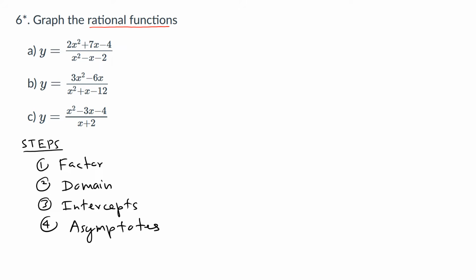This is one of the major steps when graphing rational functions because there are no asymptotes for polynomials, but there are asymptotes for rational functions. And then we also have one extra step. We're going to check whether the graph crosses the horizontal asymptote, or oblique asymptote. It never crosses the vertical asymptote, but it can cross the horizontal one.